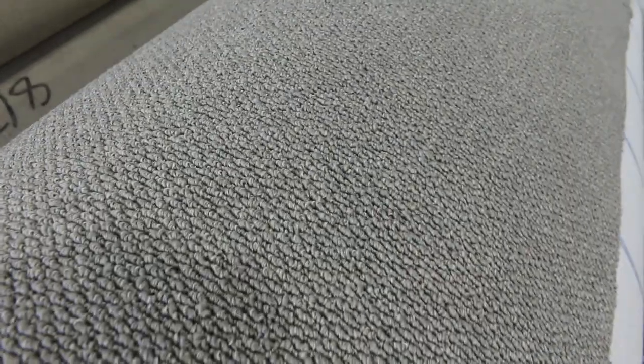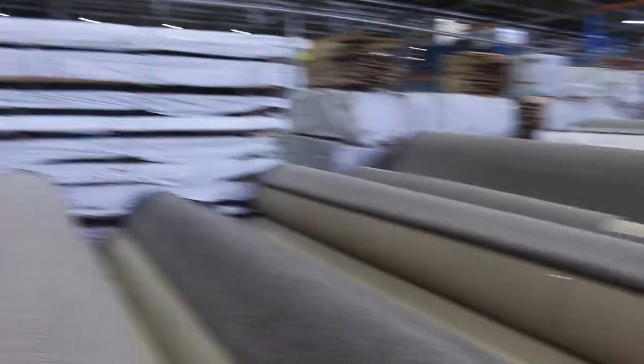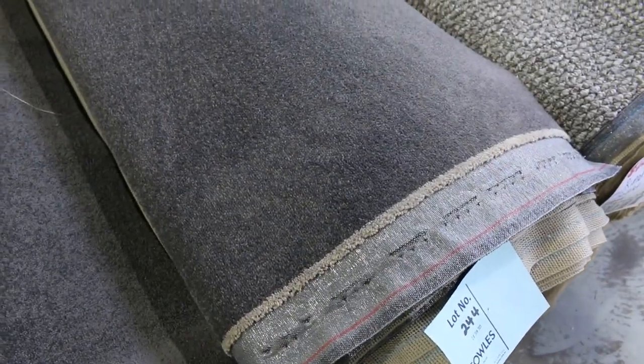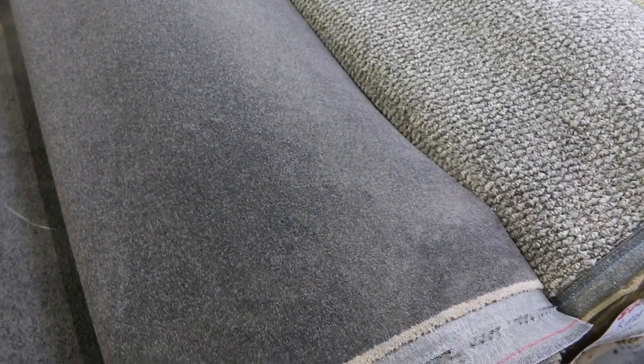Then we go through to our back row, which has all the big rolls of loop pile. These rolls vary anywhere from 30 up to 40, some even 50 metres, and combinations of a couple of 20s. They'll vary from $30 to $40 a broadloom metre — all different colours to suit everybody, and a roll size to suit everybody too. You can't miss if you're after a loop pile carpet. Into the last row of the auction, there are nice twist piles again — big quantity in that nice creamy beige colour, probably selling between $30 and $32. We've also got nice grey twist piles — lot number 244, which is a great colour, 44 metres — probably around $40 or $50. Some nice loop piles on the end to finish off with.